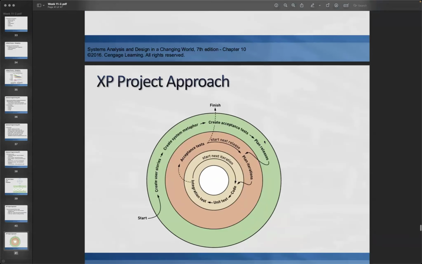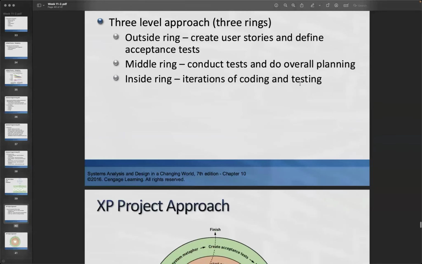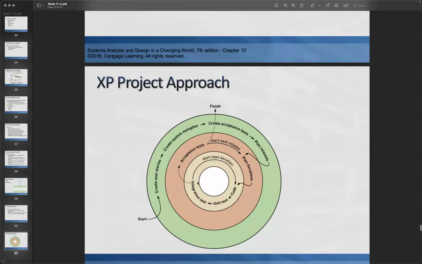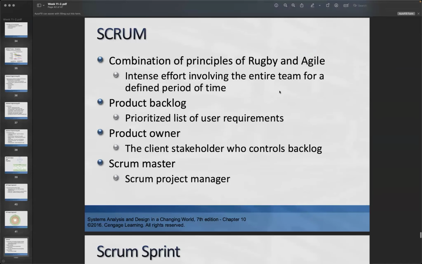Conceptually, to understand how things work, we always need to get the requirements and design first, so always start from the beginning, the outermost ring. If we're ready with the acceptance test, we need planning. If we confirm, we move on to planning, integration, conducting the test, and doing all the planning. Inside, we integrate code and testing. So here are the three rings, and this combines principles.